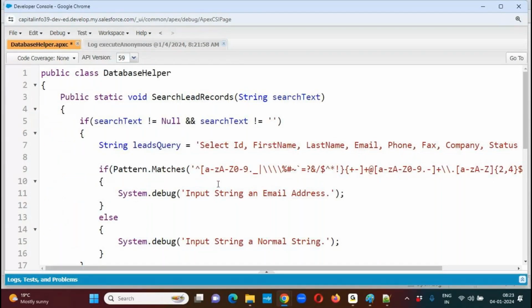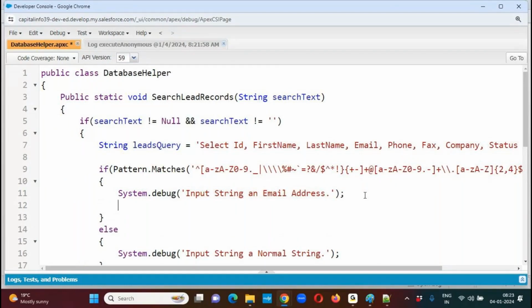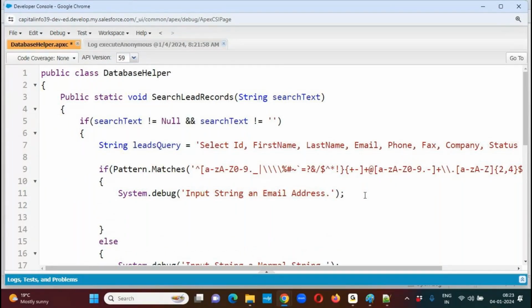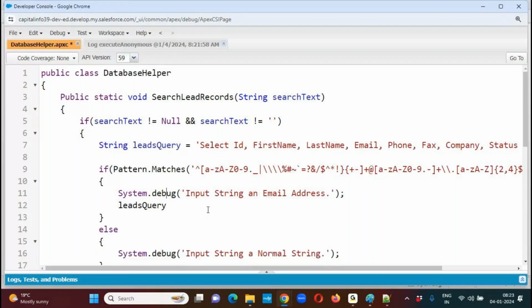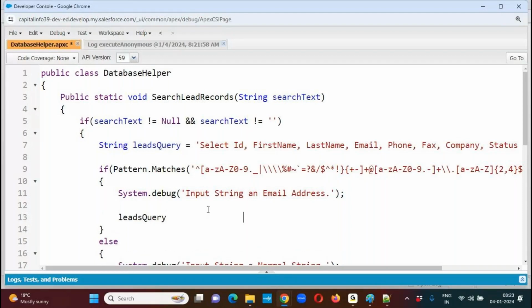Suppose the input string is in the form of an email ID, what do we have to do? We have to add the condition based on the email field here. So I would like to specify leads query plus equals to. That means I'm concatenating here.